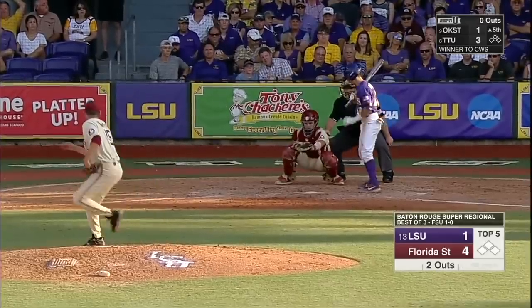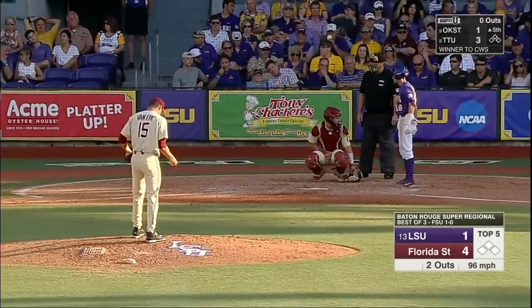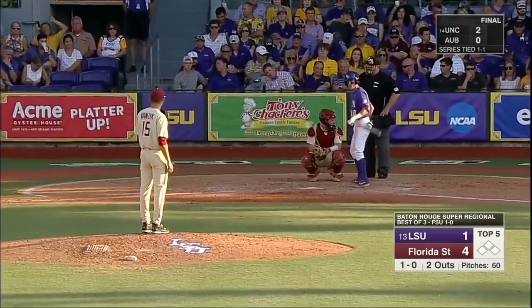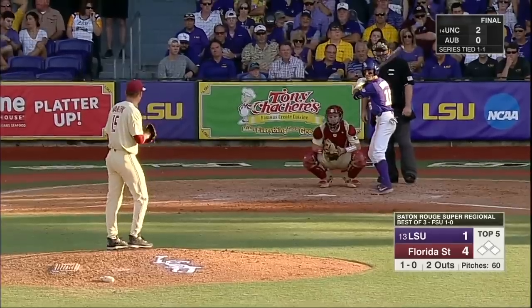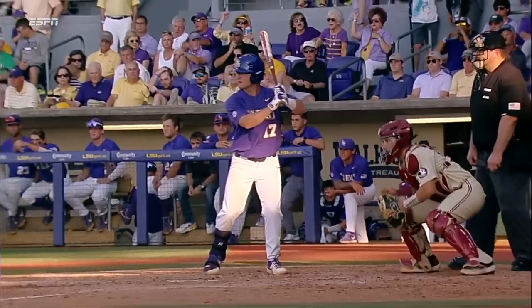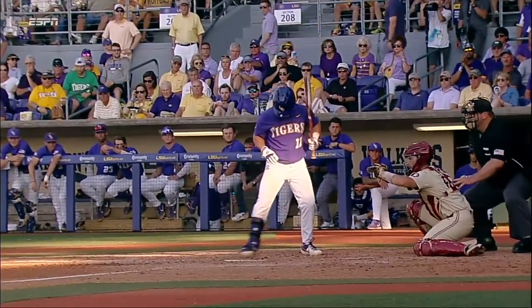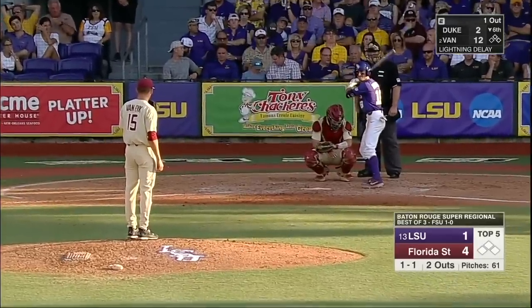14 of 17 first pitch strikes for Van Eyck, and that one just missed. And in order for that call to be called the strike, you need the catcher to let the ball travel. That's exactly what Nelson did. He allowed that baseball to travel, caught it deep. Freshman catcher for Florida State. That one he goes out and gets. Ball down, goes out and gets. This one right here doesn't extend, just lets it travel a little bit more to give Tony Norris behind the plate a better look at it.